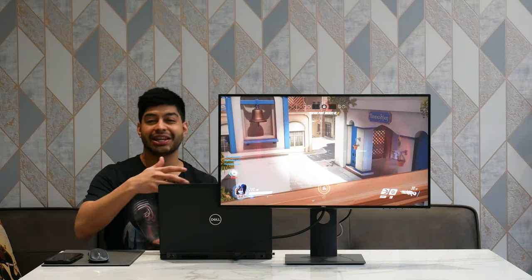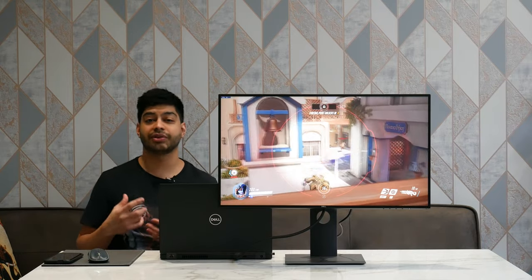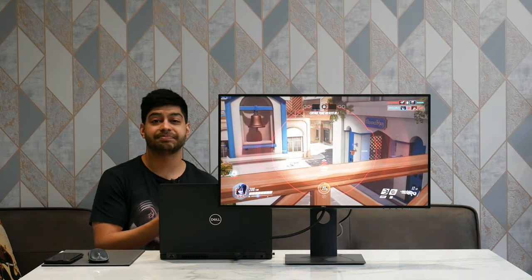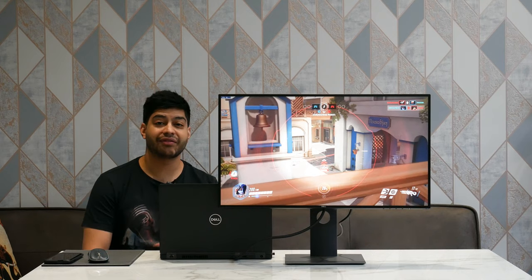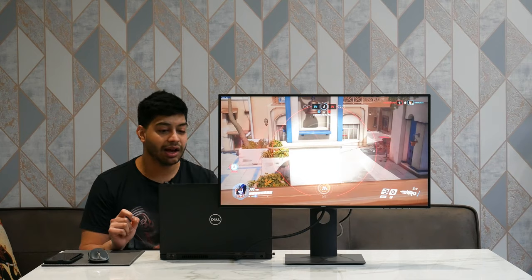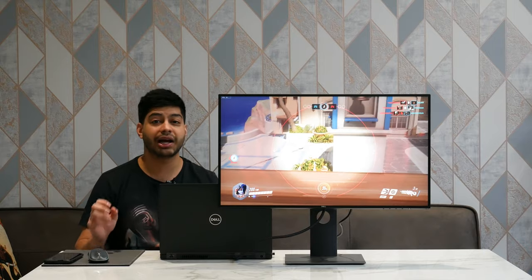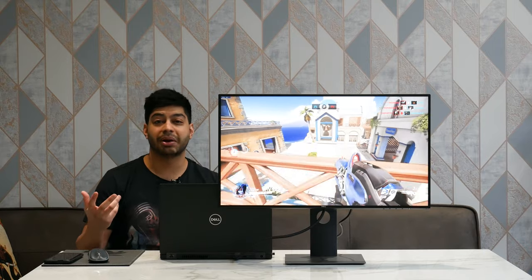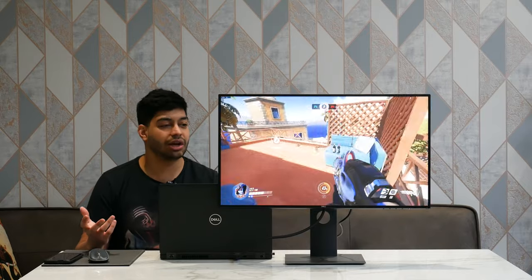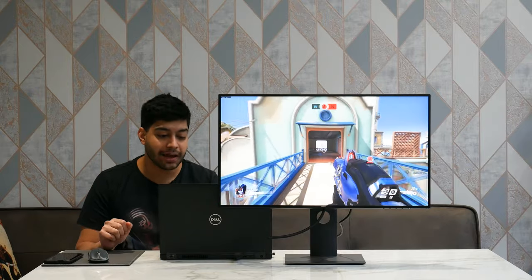Now, this monitor isn't really aimed at gamers themselves, but if you do dabble in a bit of gaming and you want something that's a bit of both, then depending on the type of games you play, this could be a good bet. Because the monitor itself is 2560x1440, you do get a really ultra sharp image output on this thing. But the refresh rate is only 60 hertz, so it won't go any higher than that. There's no extra bells and whistles such as NVIDIA G-Sync or AMD FreeSync technology in this. It's just a straight up normal 2560x1440 60 hertz panel.